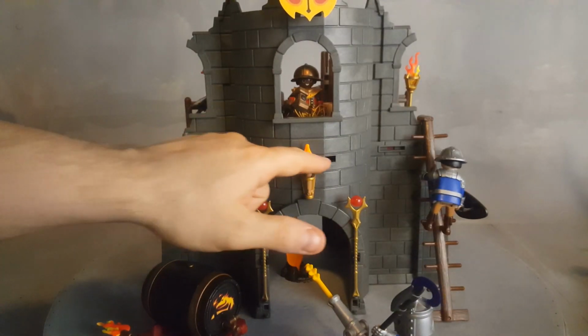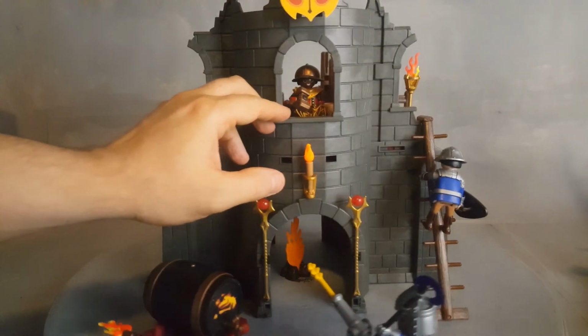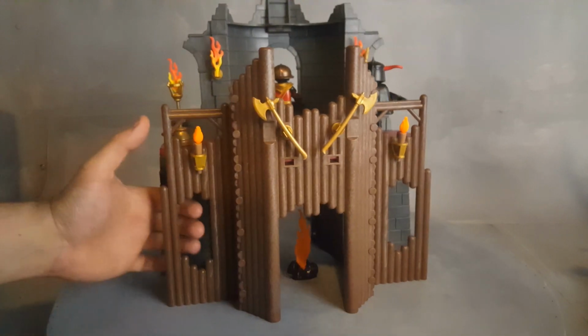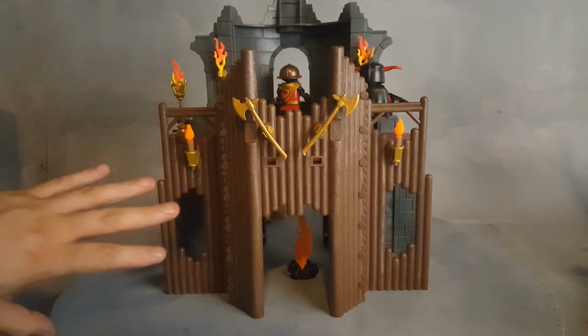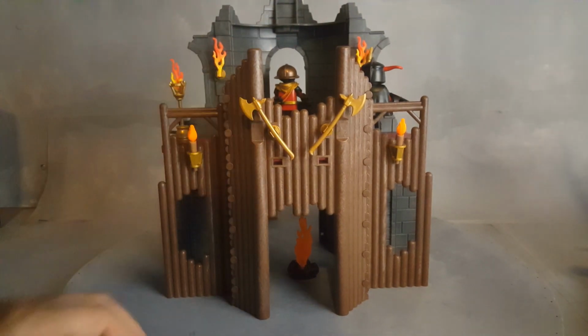Have these two squares. I don't know what they are made for. Some sort of protective square for peeking. You have an awesome window here that you can shoot arrows from or do whatever you want to do with that. You have these windows. There's an entryway here and a window there. It's all made of wood. Not real wood, of course. You have two axes that you can just take off and use.